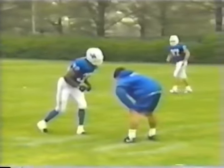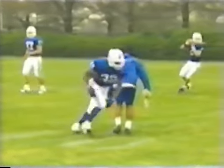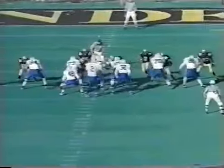There's a good example of a foot fire. You can see he fires his feet, the coach shifts his weight, and then we release upfield. Mike Finoga, our tight ends coach, is playing DB here. He does a great job with our tight ends. The receiver foot fires, gets Finoga to shift inside, and then catches the ball over his outside shoulder.